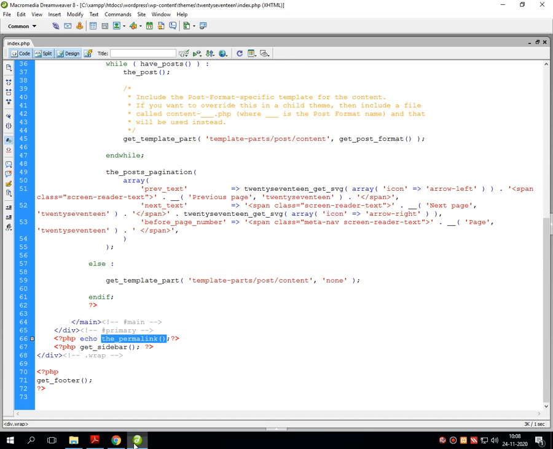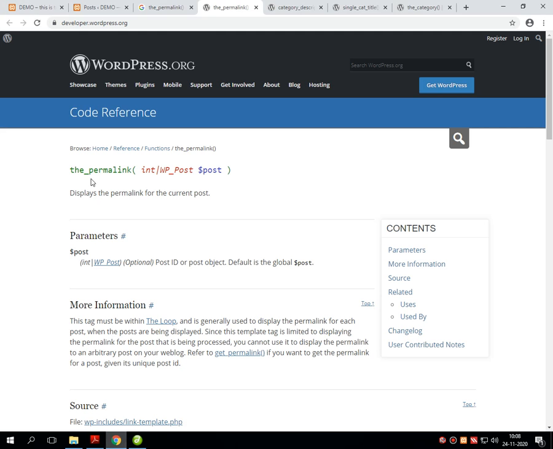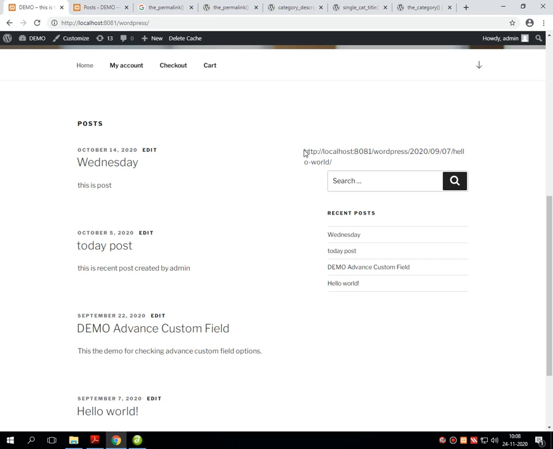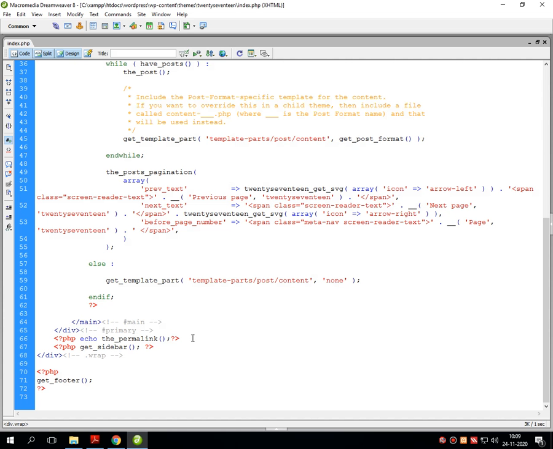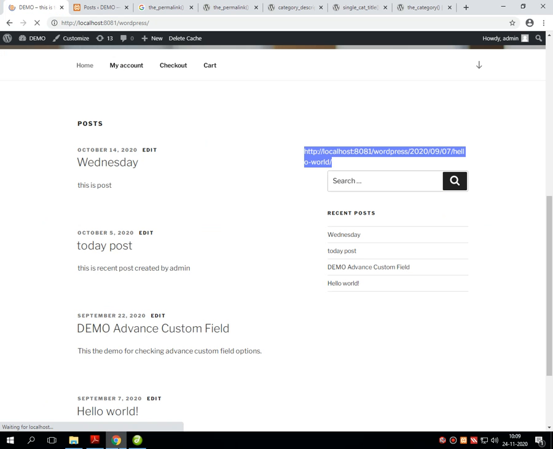So I have mentioned this into the index.php and it displays the last post detail onto the screen. Now let's go for get underscore permalink. I'm just replacing, I don't want to replace, let me compare with the previous one. I'm writing get underscore permalink and then saving this particular program and refreshing the screen. Even it displays the same thing onto the screen.